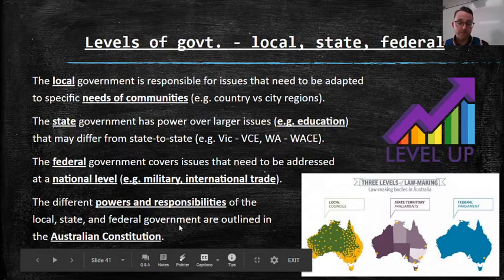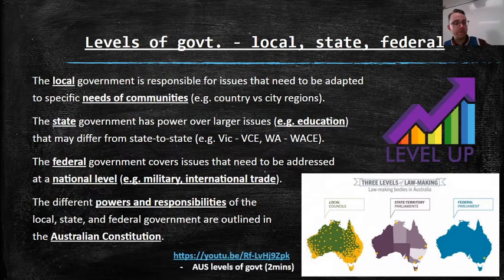So when we federated, when we made Australia a country, we made this little rule book of how the country was going to run. We said, okay, federal government, they're going to do these things. State government, they're going to do these things. And the state government actually created the local government, because they looked at the list of things they had to do and they were like, "Ooh, we need someone else to help us with this." So the local government isn't actually in the Constitution. It was created by the state government because of the Constitution.